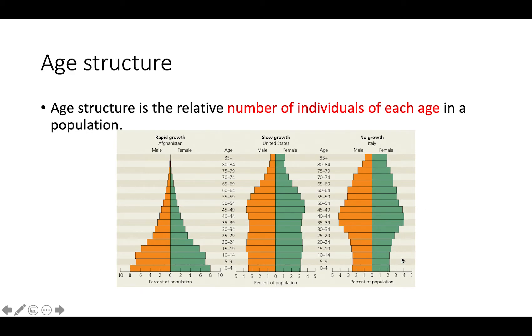In a country with no growth, you kind of have this upside down pyramid. You have fewer numbers of individuals in these younger age groups than you do in the middle age group. As these individuals grow up, they will also have their own children, but because there's already fewer of them than the ones already in the middle aged group, this population is actually going to end up shrinking.